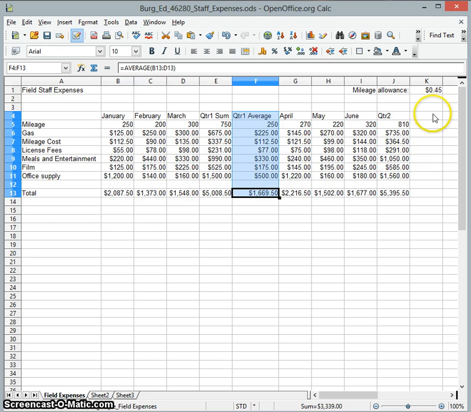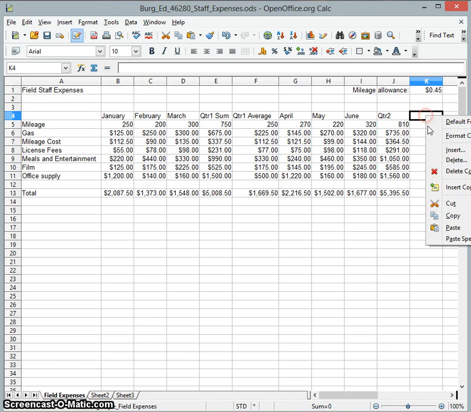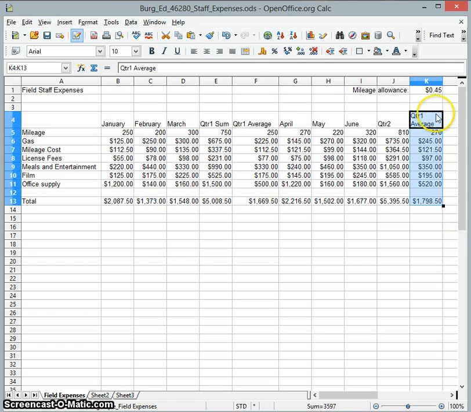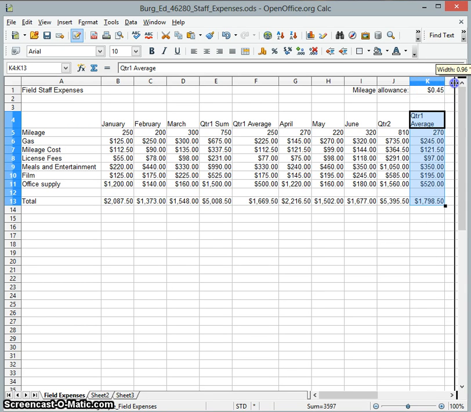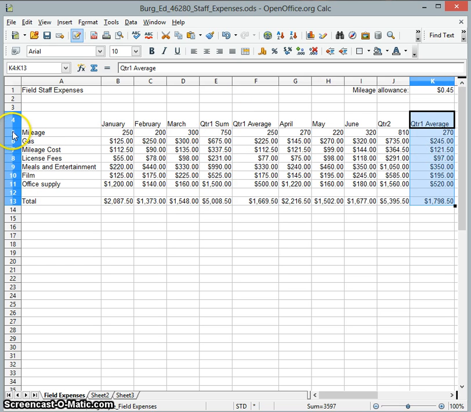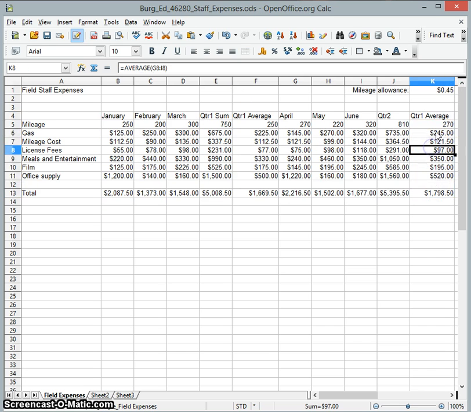Now over here, once we get this first row, we don't need to insert a row because there's really nothing there in the way. We can select this and simply copy it, go over here to the end of this quarter, paste it. Might have to make it a little bit wider. Okay, and as you can see, because of a relative reference, it used the correct range. And then save this. Now that we do have the correct name up here, you can just hit the floppy disk periodically.